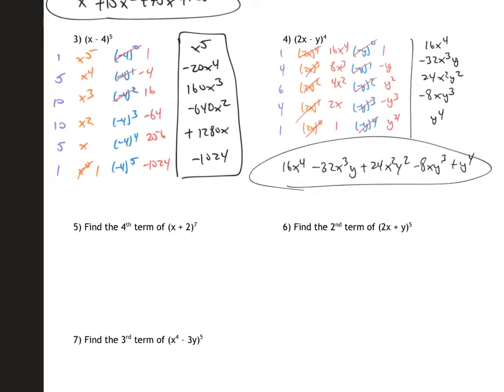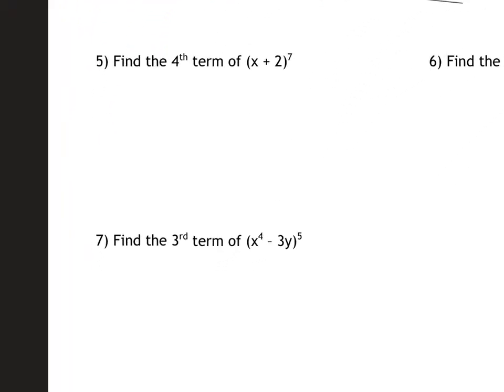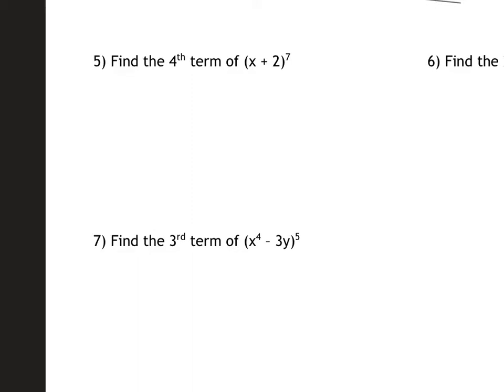All right, so let's look at this. Find the fourth term of x squared 7. So I don't want to know the whole thing. I just want to find the fourth term. So a nice easy way to do it is just start. So degree 7, so I'm going to start writing out my row 7. So 1, 7, 21, 35. I don't know why I put a 4 because I was thinking about, so this is the fourth row. I'm not going to list everything. I don't care about the rest of it. So I'm just going to stop there.